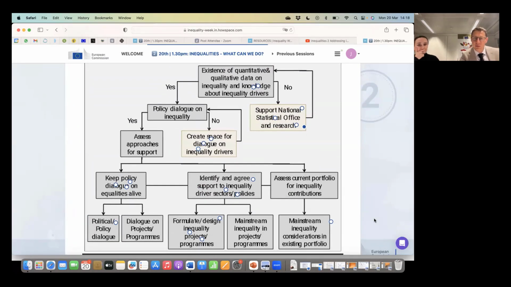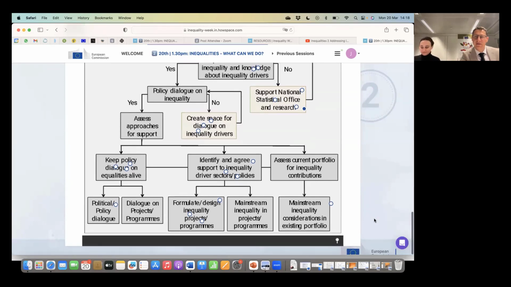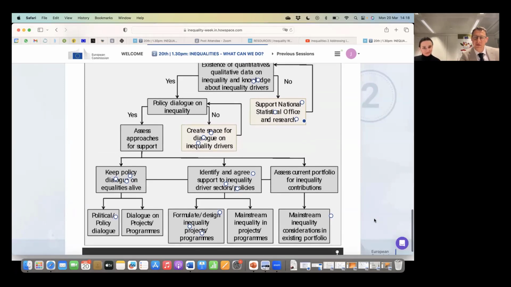Okay, I don't see new pins coming up, so I guess those of you who could answer have answered. So what do we find here? A bit difficult. We don't have a huge sample, but I think what comes about is quite similar to what we've seen in the first question.